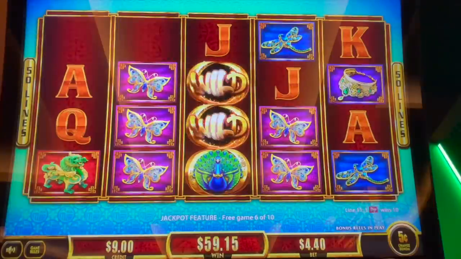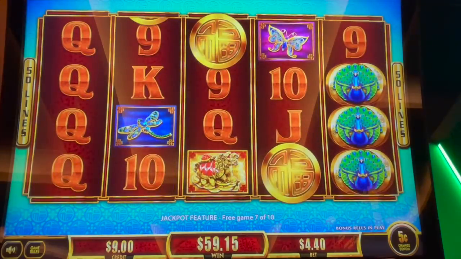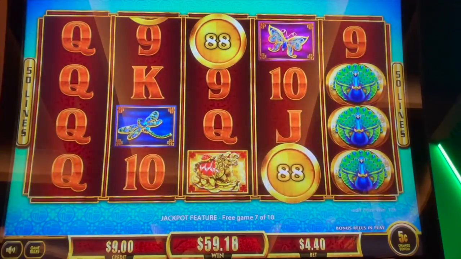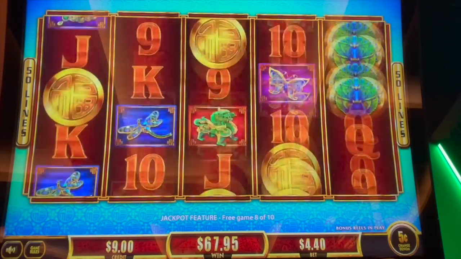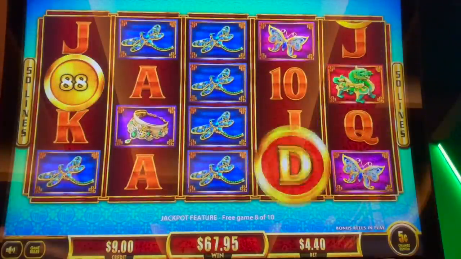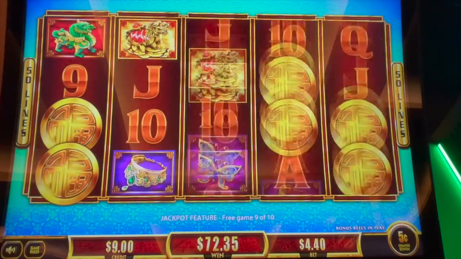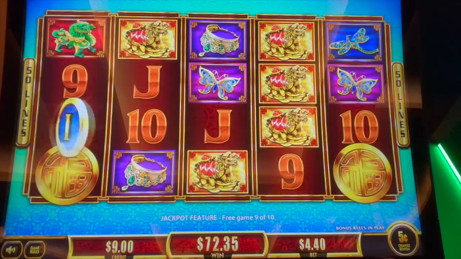And we got four games to go. So come on, coins, coins, coins. I don't like the credit ones. I feel like that's not fair. Okay, we're two away from the grand. I mean, that's something. But the minor could really help our ticket here.